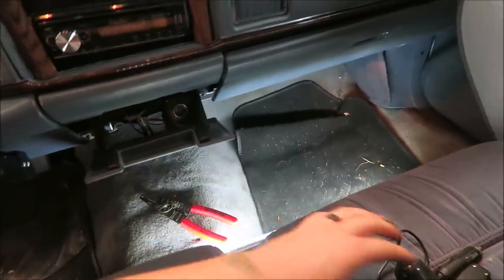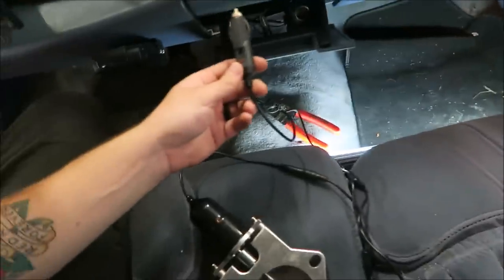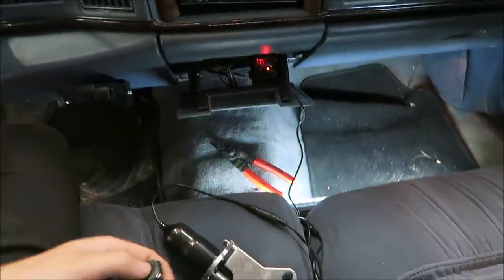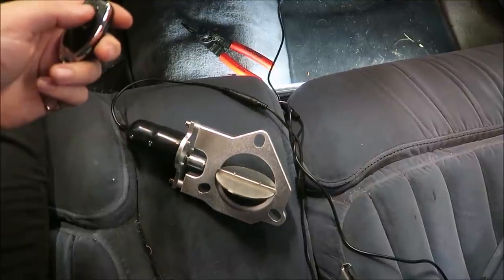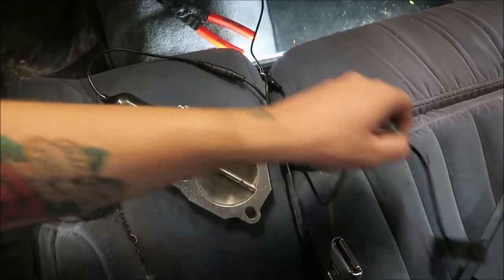All right, now that we got that wired up, I definitely always like to bench test things, or in this case, bench seat test things. We're getting power to that. Sweet. I put a brand new battery in this little key fob. Let's see if it works. Oh yeah. Check that out. Close. You can hear this little relay doing its thing too.